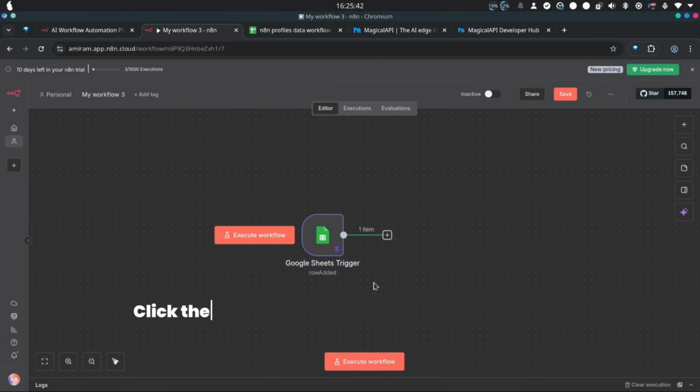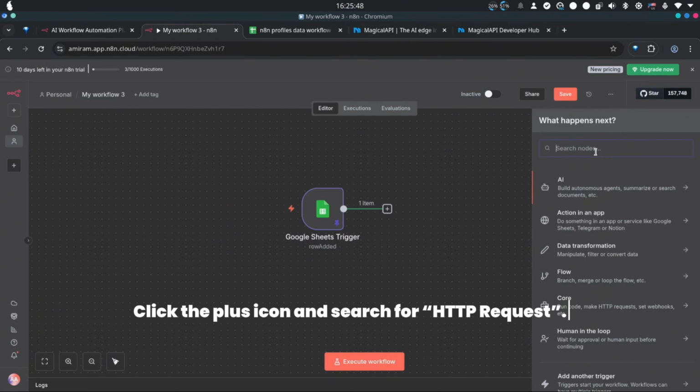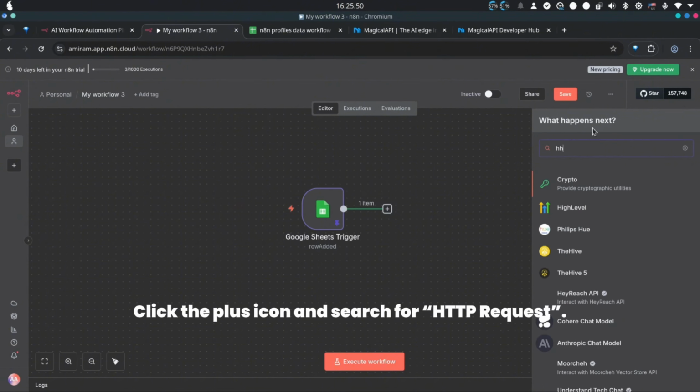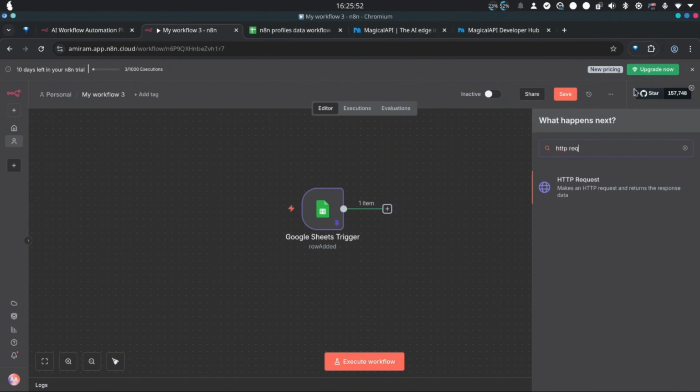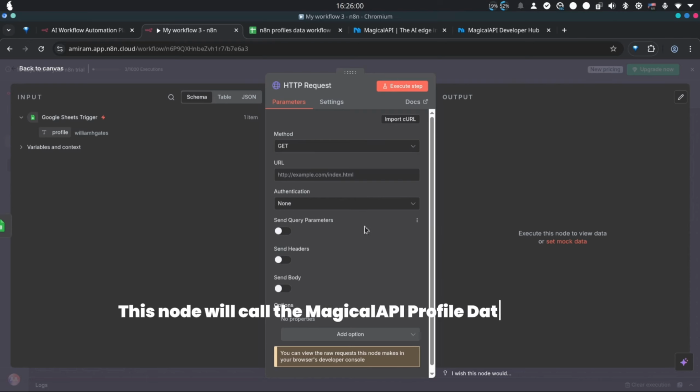Click the plus icon and search for HTTP request. This node will call the MagicalAPI Profile Data service.